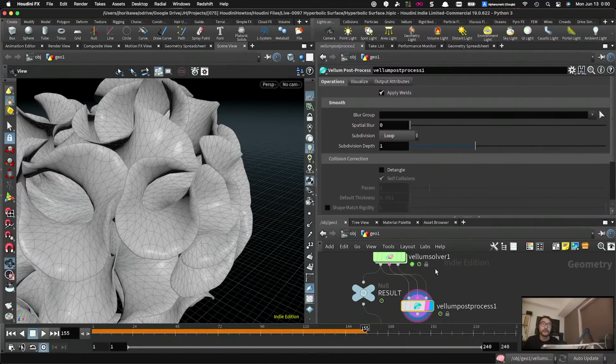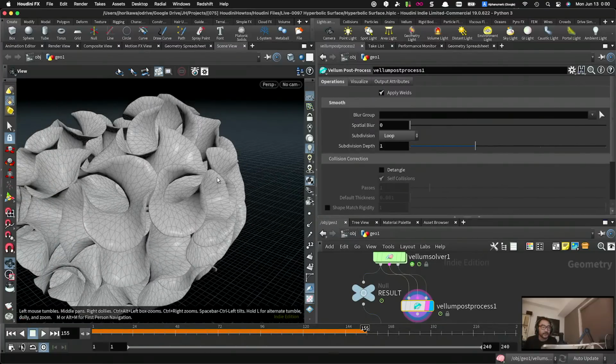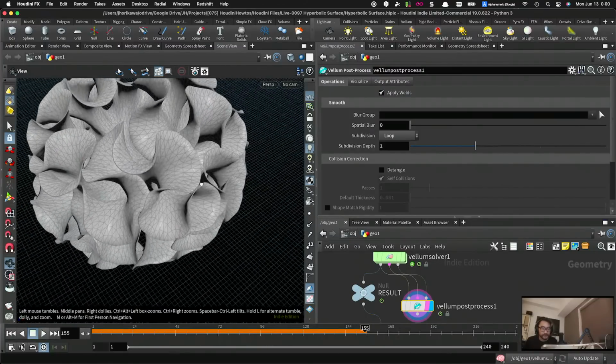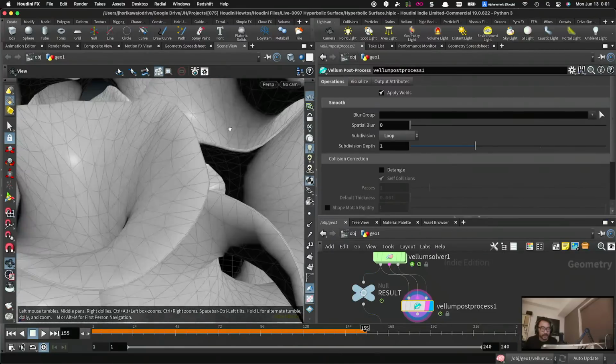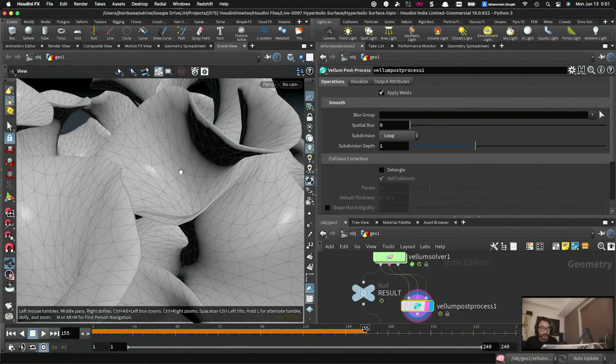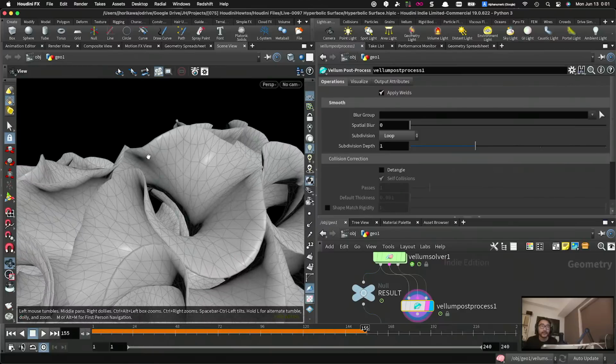You could also probably use noise as an additional multiplier to vary the effect. That will be interesting as well. I could probably use it over the solver, or yeah, to have additional wrinkles. That'll be interesting.